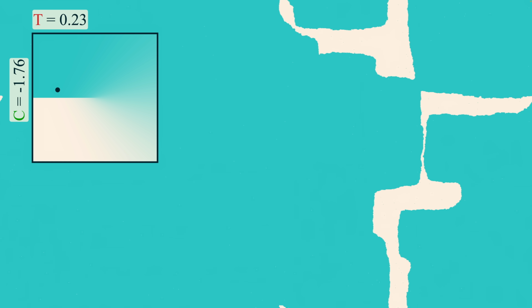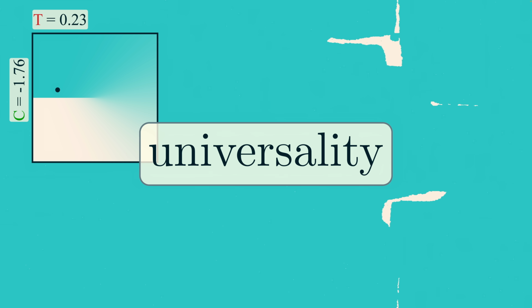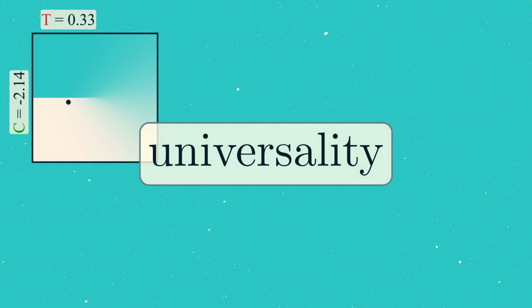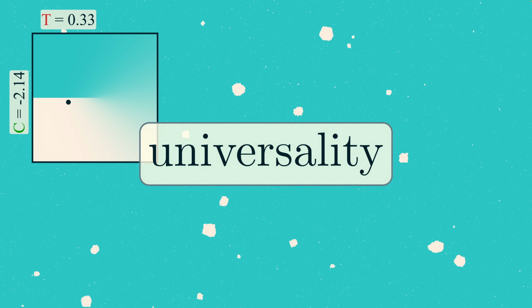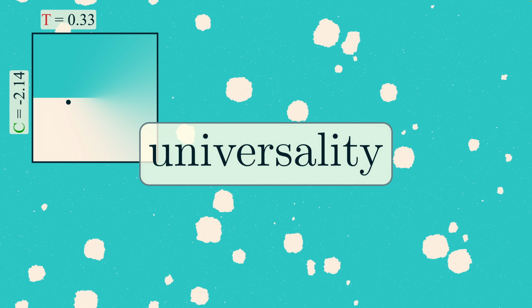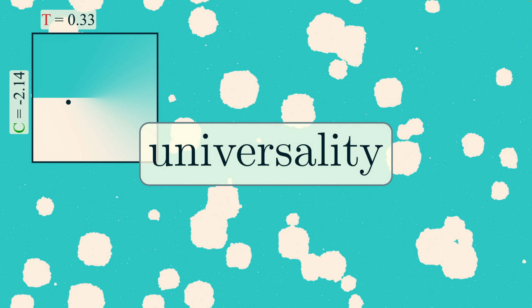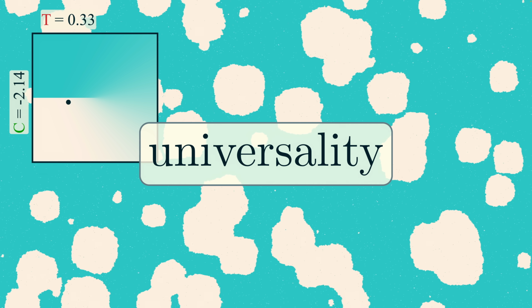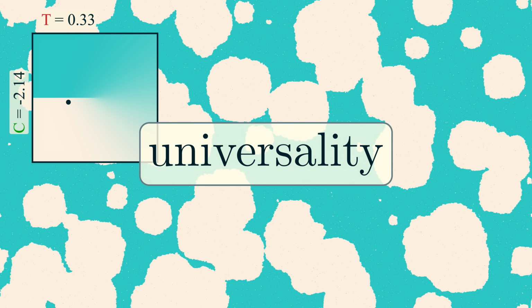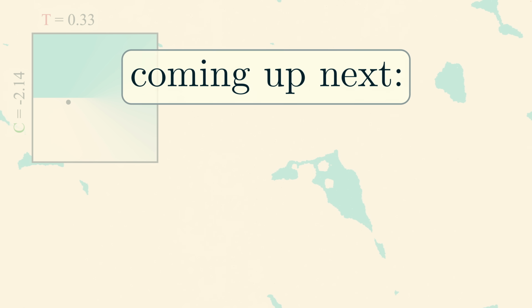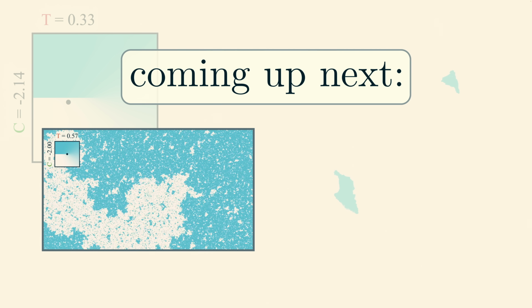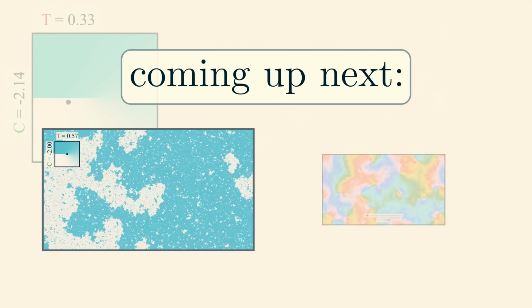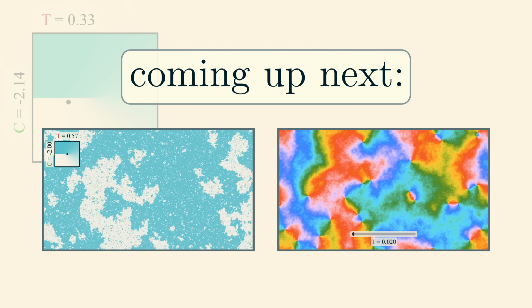This is an example of the principle of universality, which is the idea that most specific details of a model shouldn't actually be too important. Universality posits that there are usually only a few fundamental microscopic rules that you need in order to see the same macroscopic behavior, at least qualitatively. This is maybe the second and final key point of this video. But before we wrap things up, I want to talk a bit more about some of the interesting behavior we can observe in this model, as well as some connections to other models you might have heard of.